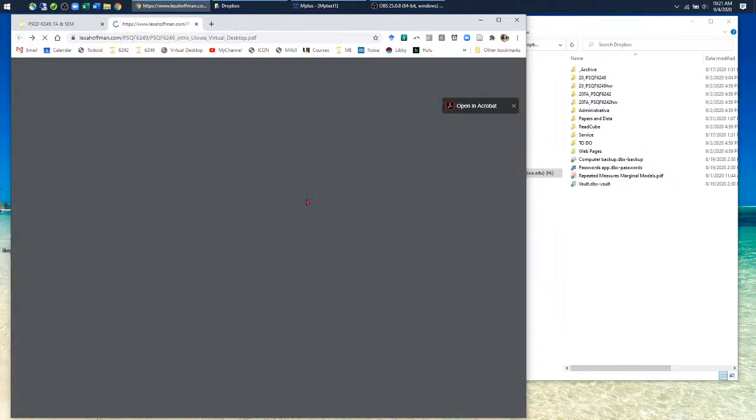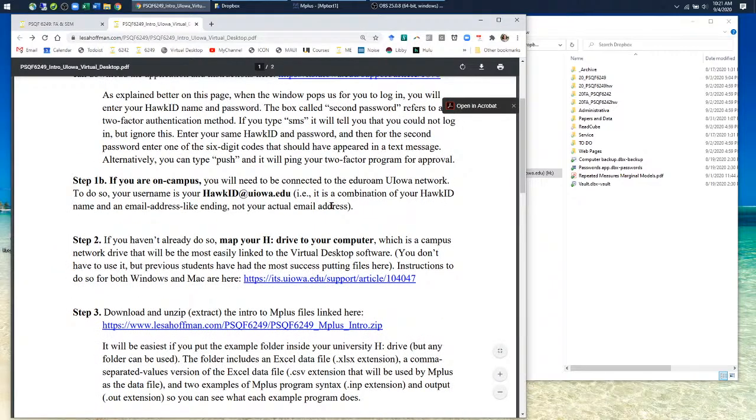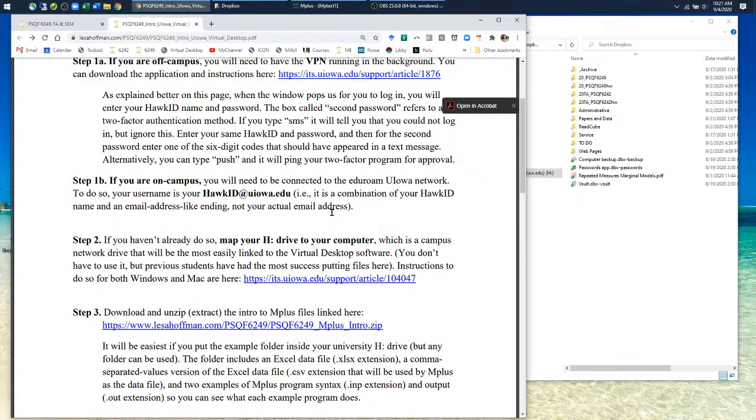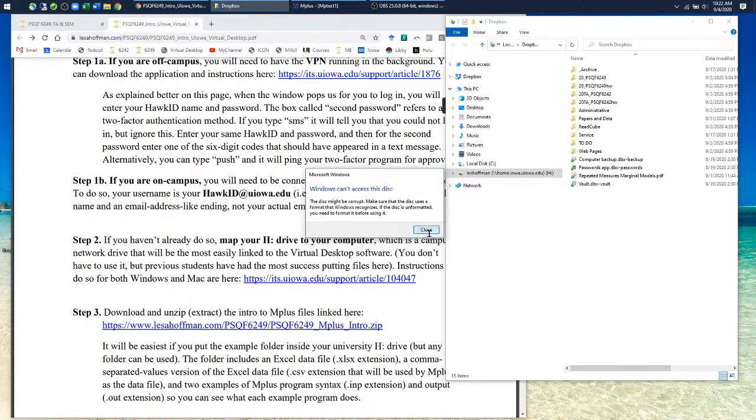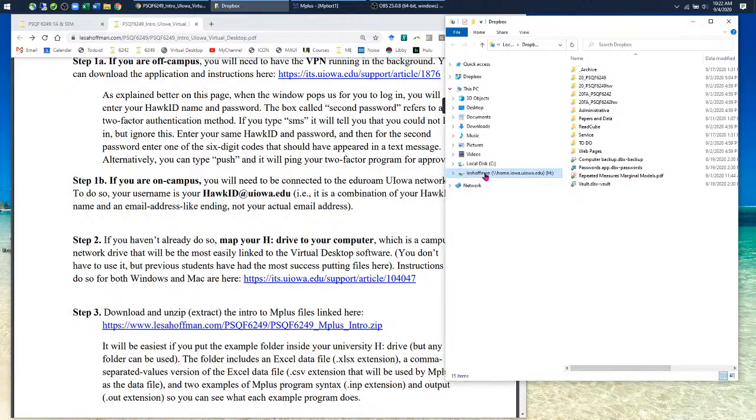The next step on the list, if you haven't already done so, is to map the H drive on campus to your local machine. This step is not strictly necessary, but it does facilitate the exchange of files. That way you have access to your files from any machine, whether you're on campus or off. The H drive is a universal location. I have already done this step, where the article here shows you how to do so for both Mac and PC. And so my H drive has been reconnected. It should be reconnected each time, otherwise you may have to remap it. But that's okay because I don't actually need the H drive for this particular example.